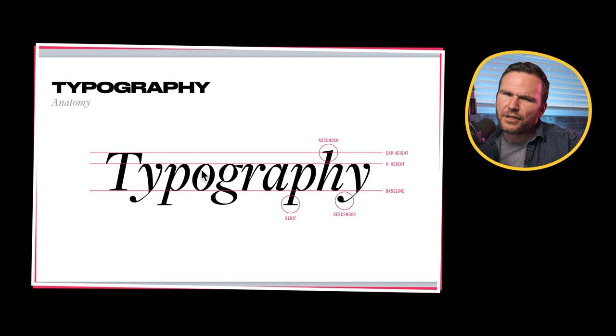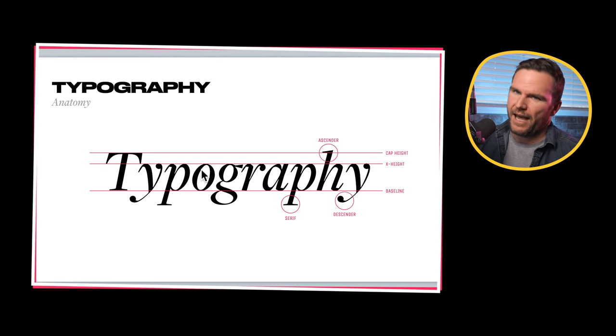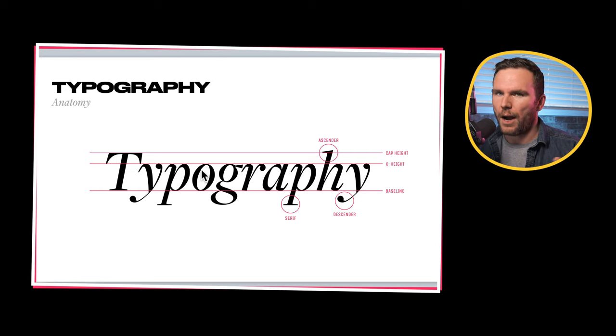Now, do you really need to know this stuff as web designers? Not really. You can use nice fonts and have the idea of what a good type choice is without really understanding the cap height and the measurements between. So I'm not going to spend too much time here because it doesn't really matter that much, but it makes you sound really cool when you know what the cap height versus the X height is and what an ascender is, and so on and so forth.